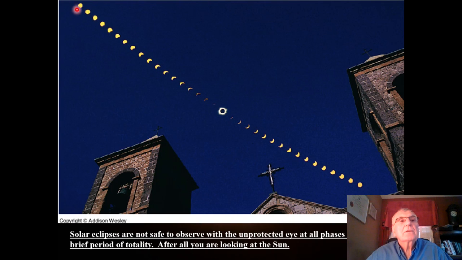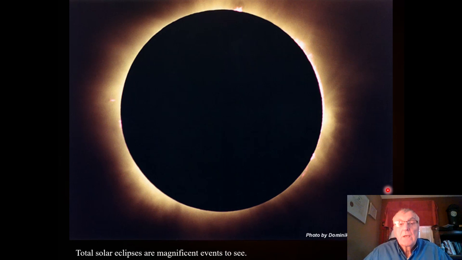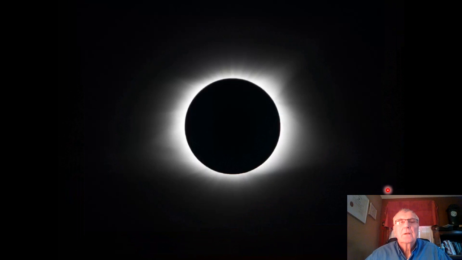Starting up here, you've got just the sun taking a little bit of bite, or the moon taking a little bit of a bite, and then a bigger bite, and then a bigger bite, and then you hit totality, and everything happens in reverse. This is what totality looks like. This is what everybody's after. The difference between 99% and 100% literally is day and night.